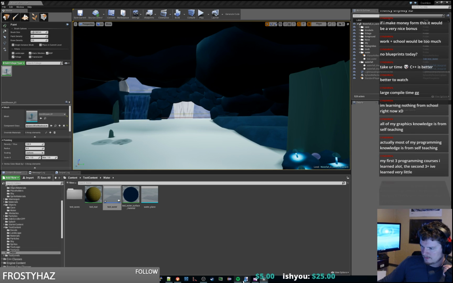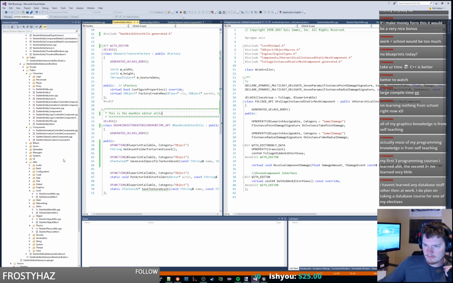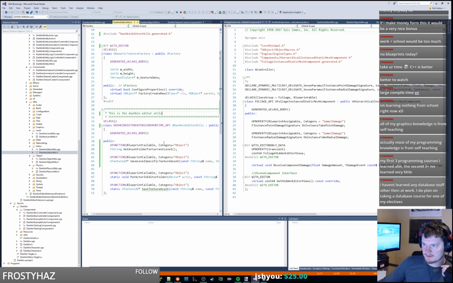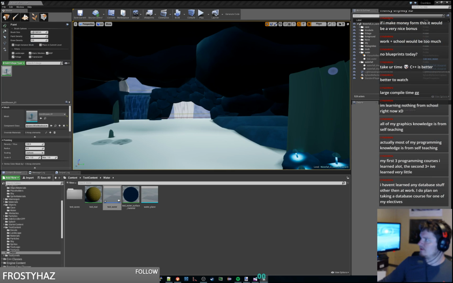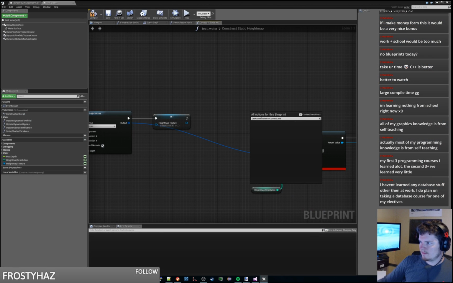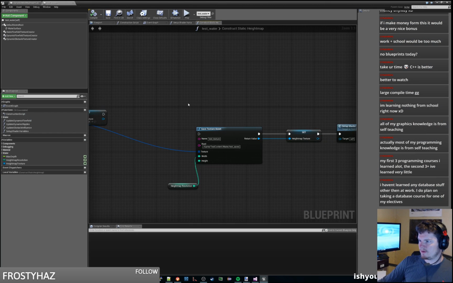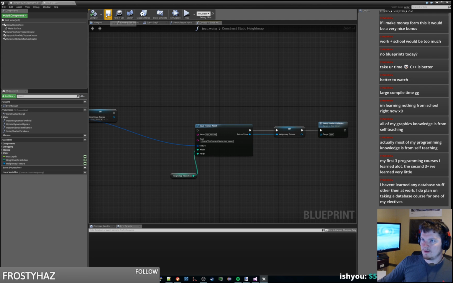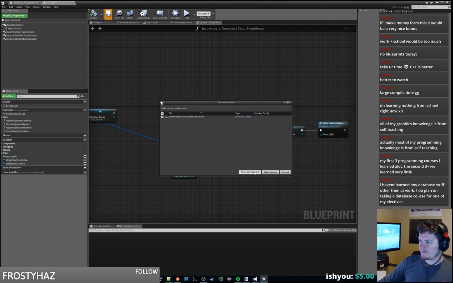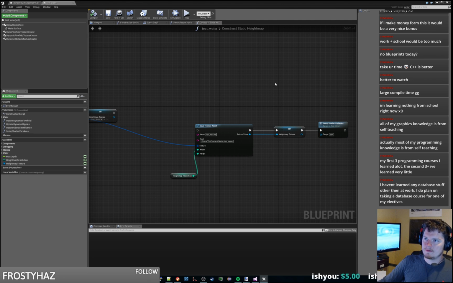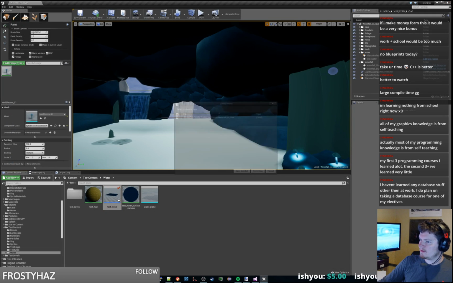We want to call this editor utils. Let's grab this get asset folder for current level. Let's just call that function. Alright, we can't call this function, and the reason we can't is because it's not static. So let's go close down the editor and make it static.